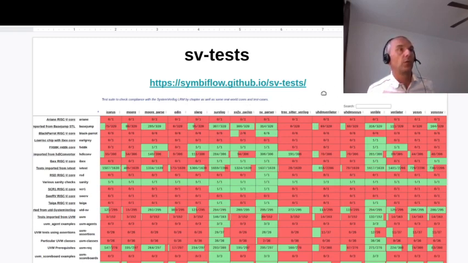Now you see also the UHDM Verilator integration, the UHDM EOSys, and the base EOSys and Verilator. So on this page, you can keep track of the progress of how much we support the language. Also, the Verible front end, which is very fast, is more oriented to linting and not so much on compilation.